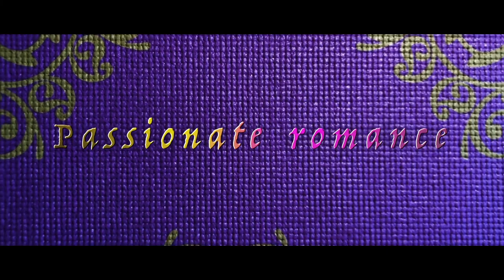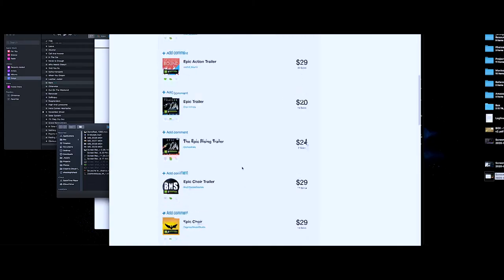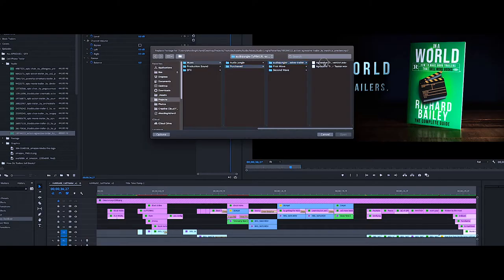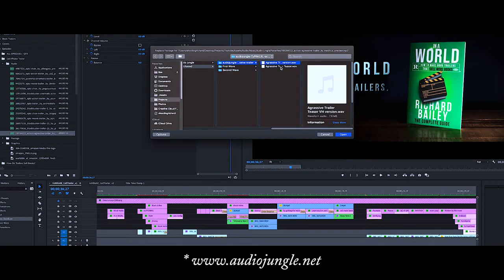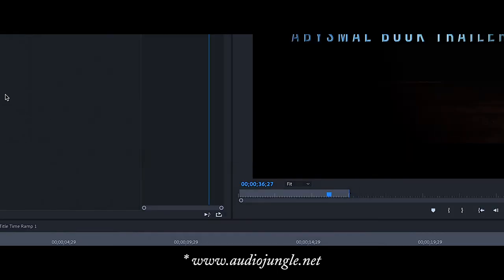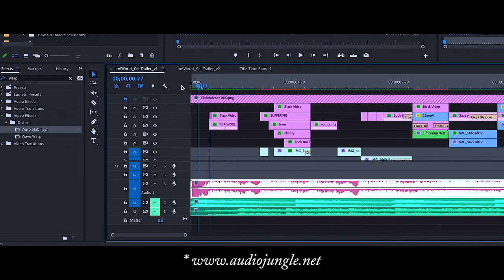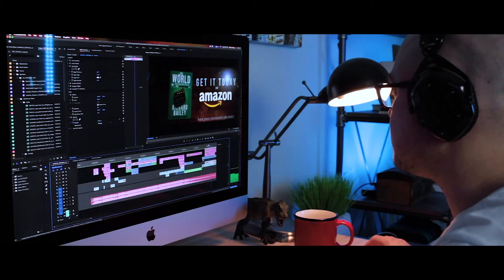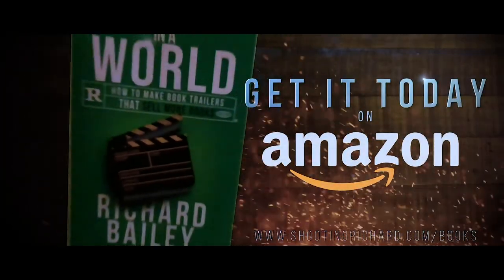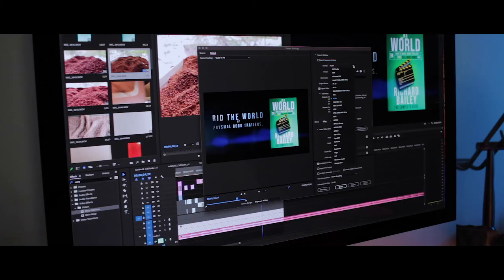For the section with the different genre callouts, all I did was change the font and maybe a few colors. I always say that music is the most important thing, and in this case I actually paid for a royalty-free song from AudioJungle — not because I couldn't find free music, but more because I'm lazy and didn't want to do the search. I already had a few AudioJungle collections from past projects, so it saved me a lot of time. I also added a very simple call to action — I didn't have anything specific to promote, but I wanted to let people know where they could find the book and that they should get it immediately.